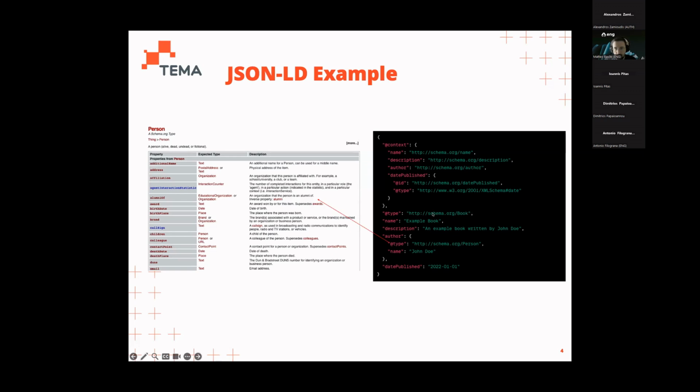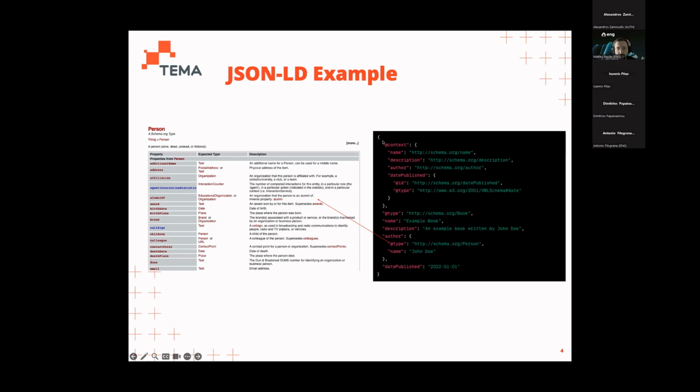You see here, we have these attributes that are a context for this JSON. It is a URI, a URL in this case, that points to another JSON that is the context of this data. In this other JSON, we have the list of attributes that we can find in this JSON, and we can search for the name in order to see, okay, this is the description, for example, the name of the book, and this is the expected type. For example, in this case, it is a text, but we can have more details about the key. For example, as I said before, the max length, if this field is mandatory or not, and so on.